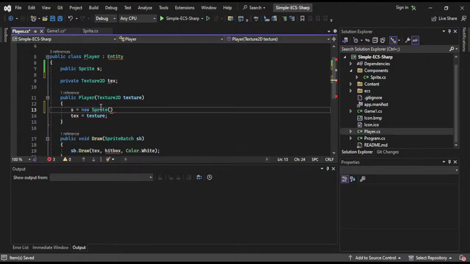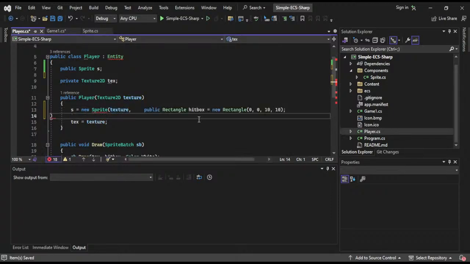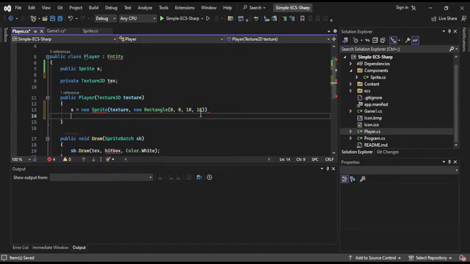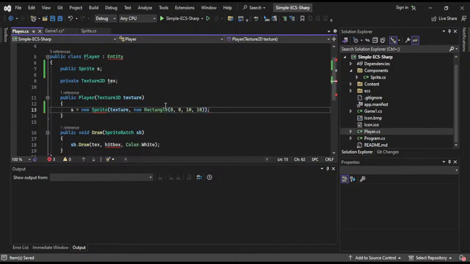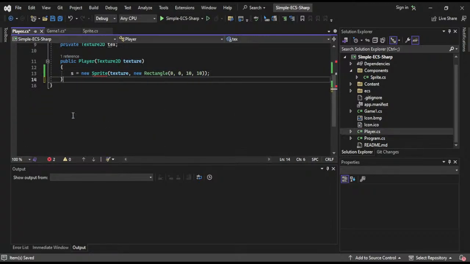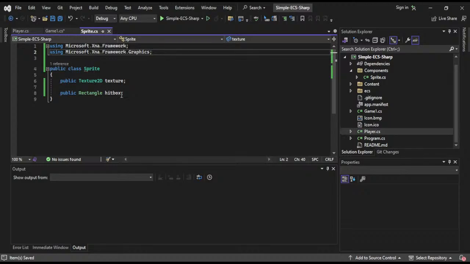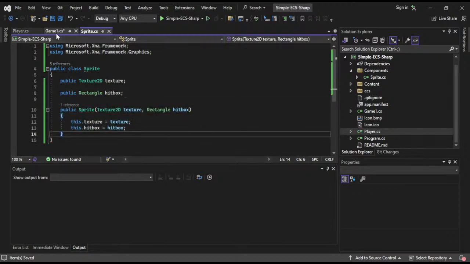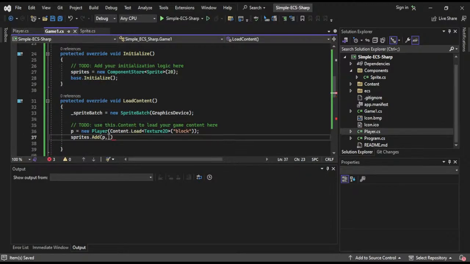Sprite. We only need to test if this actually adds the entity and if it actually draws it. Creating a structure. Okay. There we go.